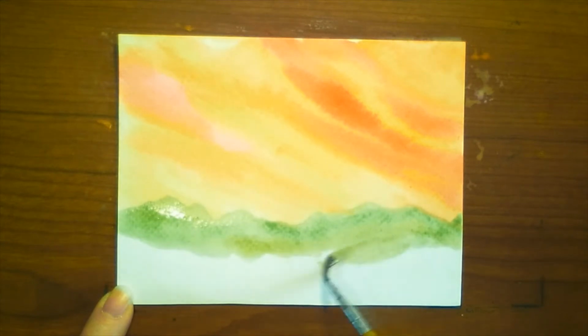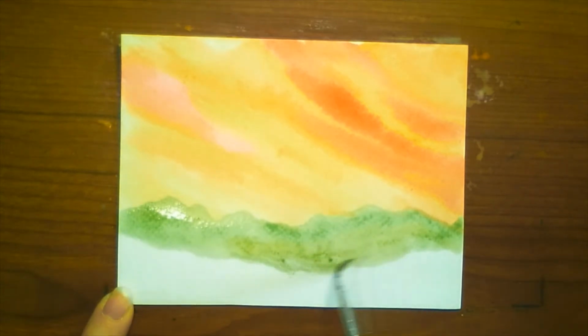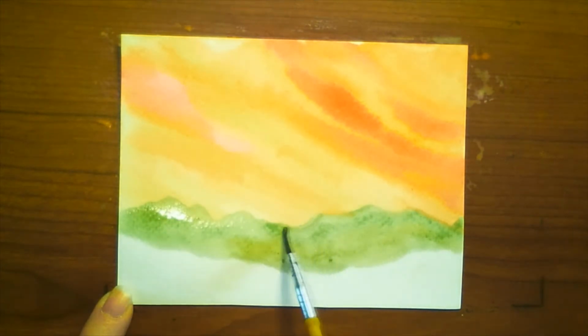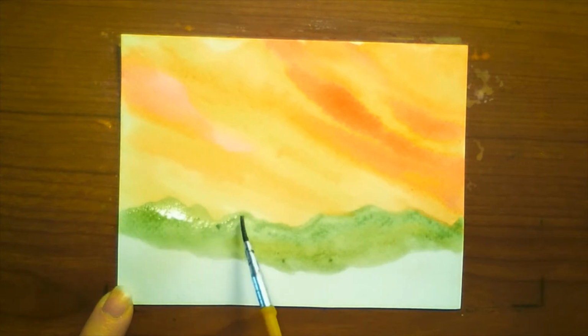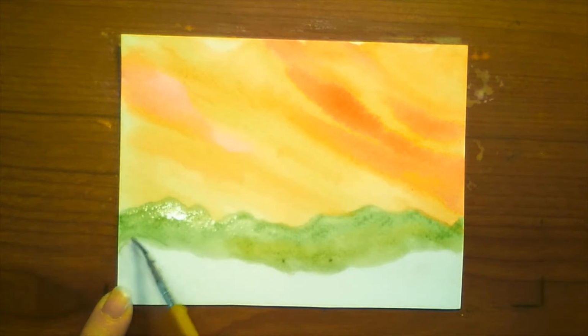And a little yellow to my green here as I go. Just want a pale row off in the distance. When things are far away, the atmosphere makes the mountains look pale.